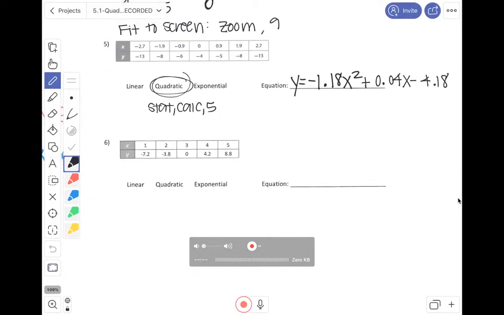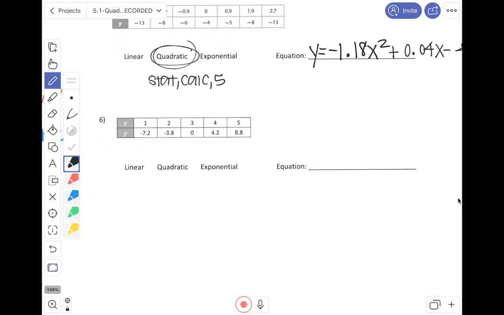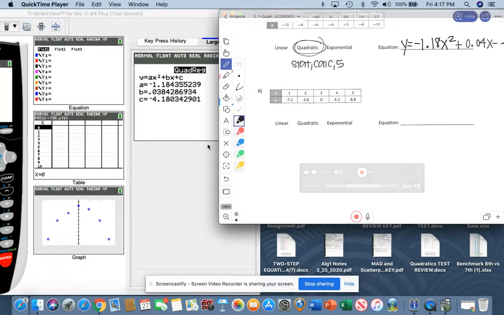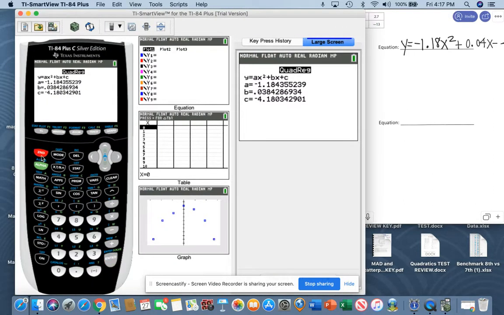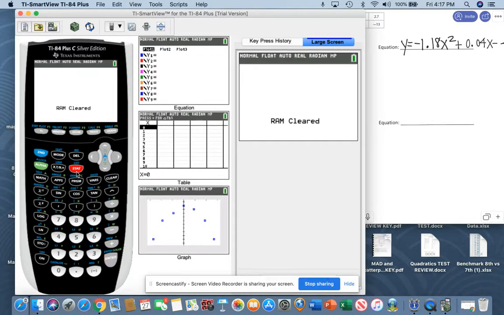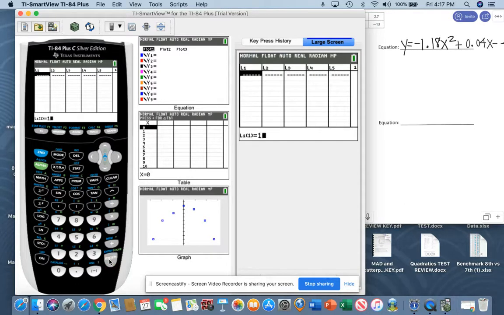So not too bad. Number last, here we go. All of it's calculator work, y'all. It's really not a whole lot of handwritten things. So let's do the last one on our calculator. Call it good. 2nd plus 7, 1, 2, enter. I'm going to go to stat, enter. Plug in my numbers. At least there's not that many to plug in. Then I'm going to go to negative 7.2, enter. So not hard, just some tedious stuff you've got to plug into your calculator, but thankfully y'all don't have to do it by hand. Yay!